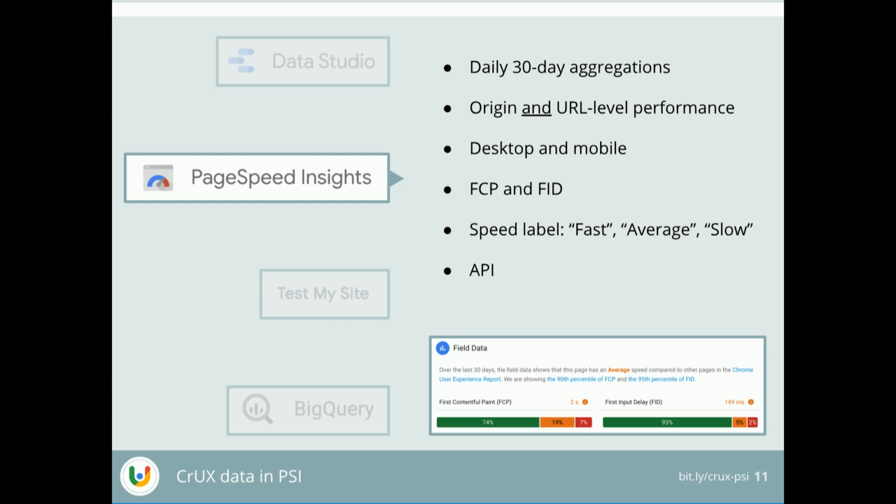On PageSpeed Insights, you can enter the full URL of a web page, and you can see the performance distribution of that specific web page. It's really useful. You can't query for this in BigQuery directly because we don't want to allow people to just say, give me all the web pages for a given website, just in case there's any user identifiable information in there. This is the trailing 30-day window. It's updated daily. And this data is use it or lose it. If you don't query it and store this data, you can't go back and get yesterday's data.